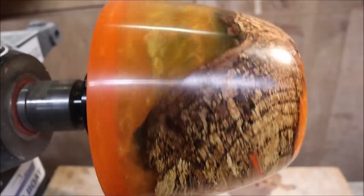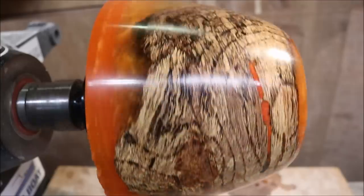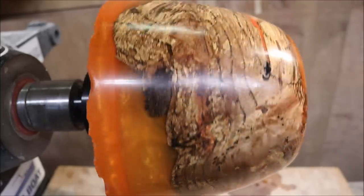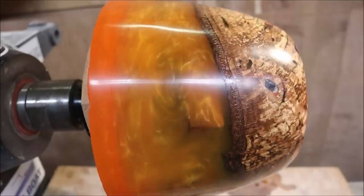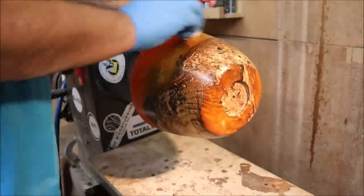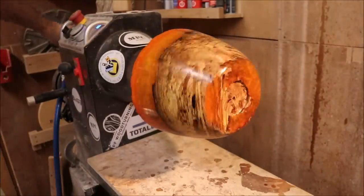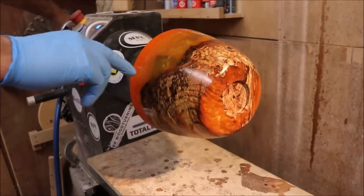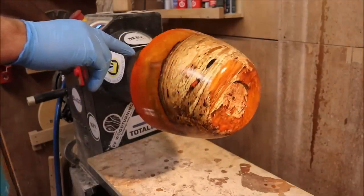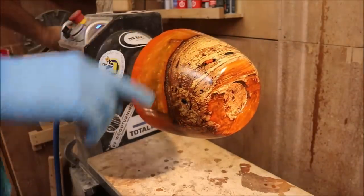But man, that's beautiful. A fall bowl, Halloween, autumn. Beautiful. You can see where those cracks were at. The darker red went in there. It looks pretty cool. Right in there. Right in there.